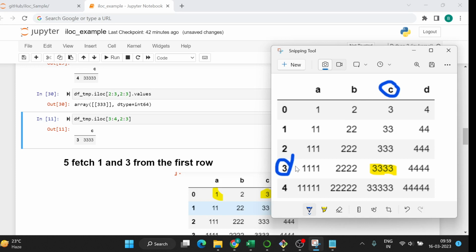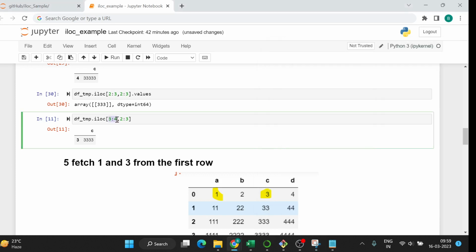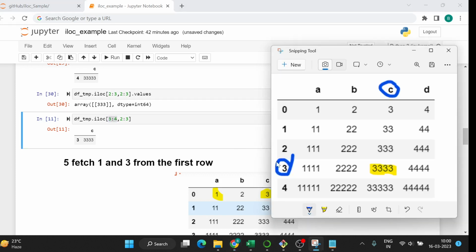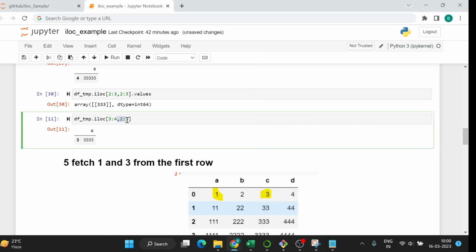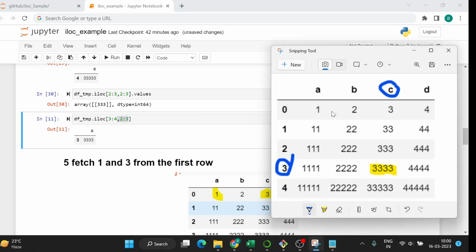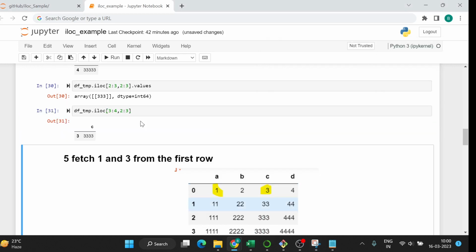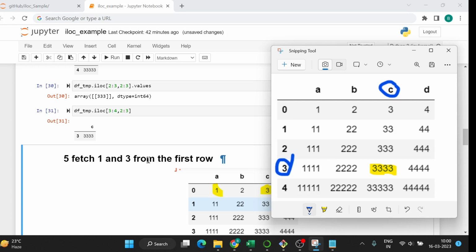This is how I have given it. See, it starts from the third index and ends at 4. The row starts at 3 and ends at 4, which means it will take only the third index of the row. Fourth will not be considered. Similarly, column starts at 2, ends at 3, so it will take 2 only. This is the output. I hope it's clear now. Now let's go to the next fetch.